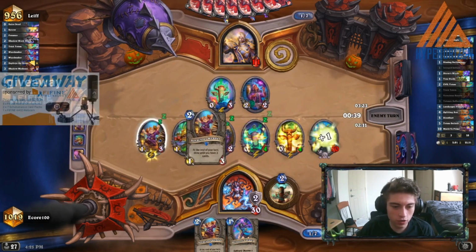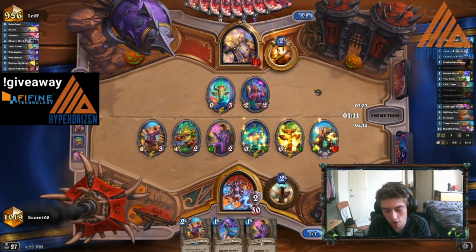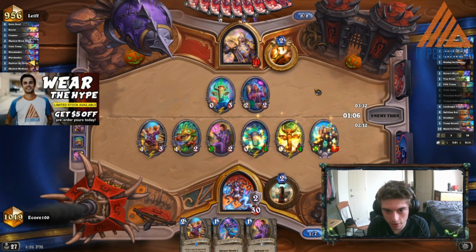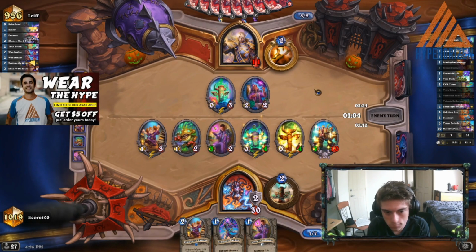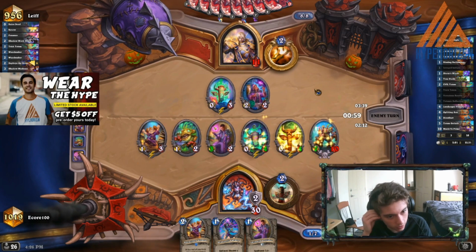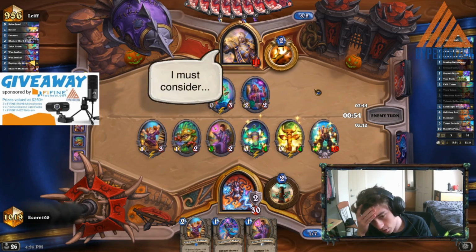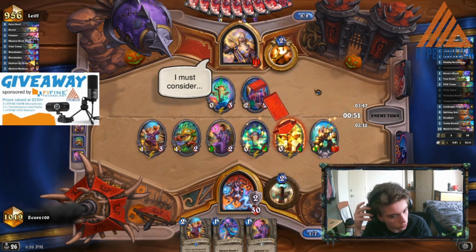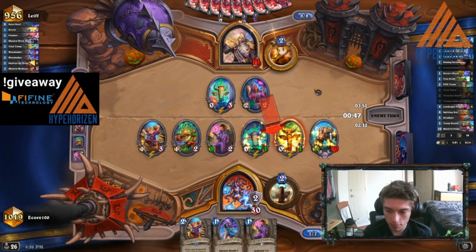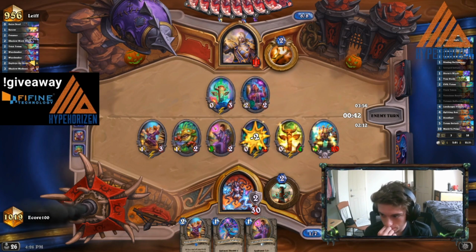Wait a minute. No, I should have played that first, right? Gosh darn it. I played it in the wrong order again. I'm so dumb. I screwed up. I think order does actually matter here. I should have played the Voracious Reader first. I think it goes in order of play at the end of your turn. So I should have played Voracious Reader first, which would have been really good. Because now every single turn it's going to mess me up, right? That's my bad. I messed that up again.